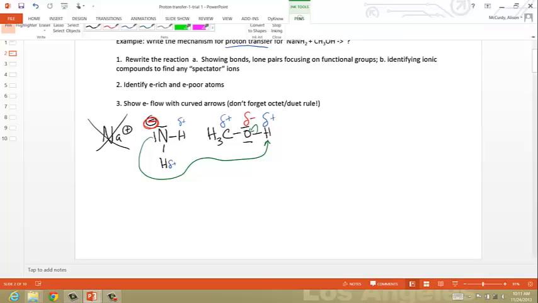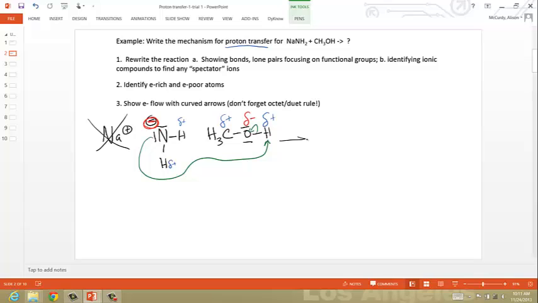So let's draw what the product of these reactants would look like. So here's the reaction arrow, and we say, okay, so that nitrogen had bonds to hydrogen that we haven't changed, so I leave them alone. There's a lone pair we haven't touched, so I leave that alone. So this lone pair has now become a bond pair to hydrogen. Alright, now let's look and see if there's any formal charges. Nitrogen should have 5 electrons around it to be neutral. It does, so there's no formal charge. Perfect. What about the other product?